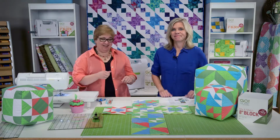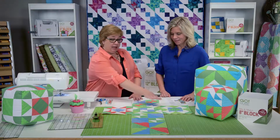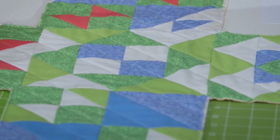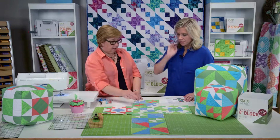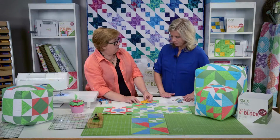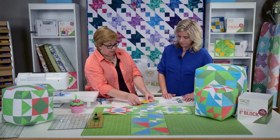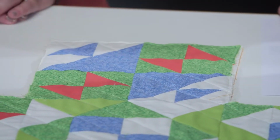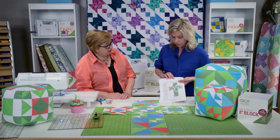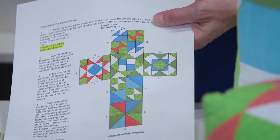All right. Okay, so we've put this together, and the pattern will give you a diagram to help you see how you lay out your basic layout here with kind of a cross shape. And we've actually gone ahead, it's pre-quilted, so it would be a little tricky to quilt it once it's all sewn into a square. So we've got our backing and our batting, and we've pre-quilted it. Right, and it's nice that with the diagram that you mentioned here, there are letters, so then you can follow along with which sides to sew together first.